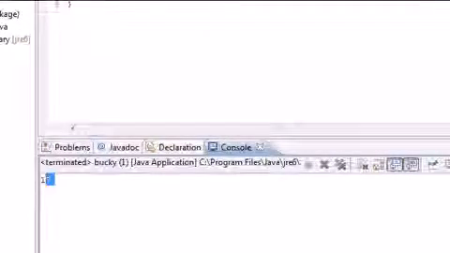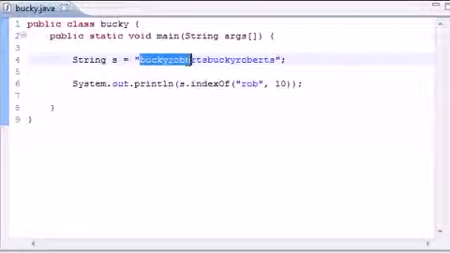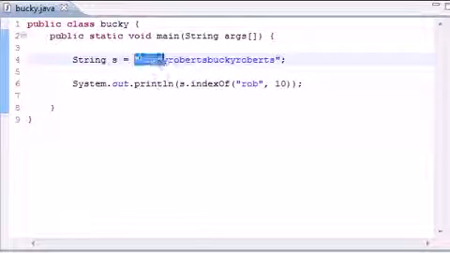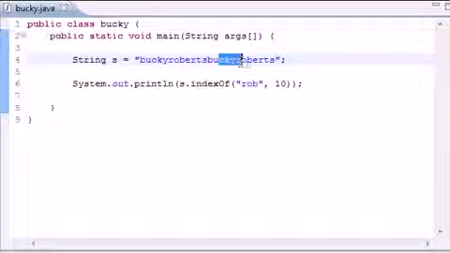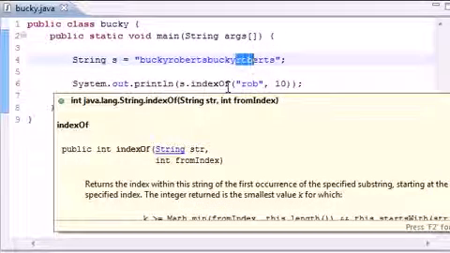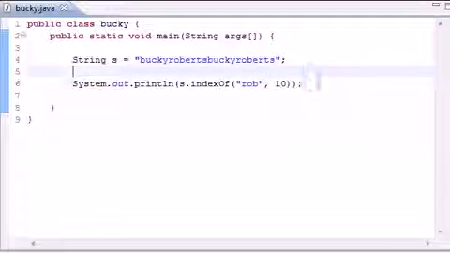So why did we get 17? Just to clarify one more time. It found this one at 5, but then it said, alright, I'm not even supposed to start right here. I'm not supposed to start searching till somewhere around here. So now that I begin here, the first one I find is at 17, so that's why it gave you the answer 17. So finding stuff in a string, easy enough. Let's learn some more stuff.